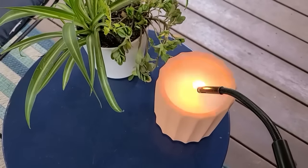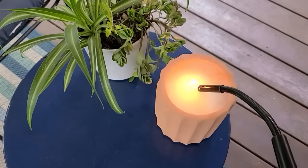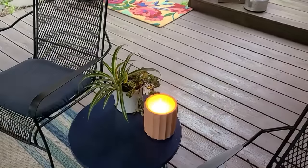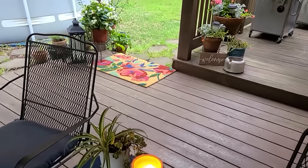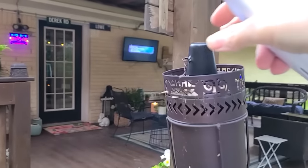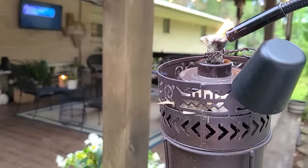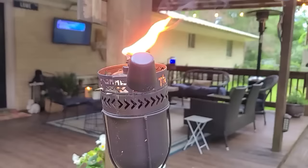But okay, now I'm just going to take the time to get some lights lit. These citronella candles were from Target. I've got a couple of the tall citronella candles that you'll see here in a second that go out in the yard. I could only get one to light today. The other one, I guess, didn't have any oil in it. But if you don't have any of those oil lanterns like the one you're about to see me light, those are pretty cool too. Now this one was like an inferno when I lit it. It was really huge, so it's got to burn off for a little bit. So look, it gets really, really big, but eventually it dies down.